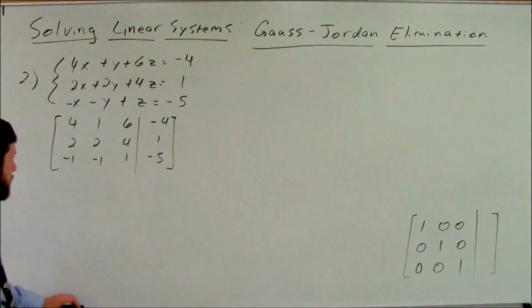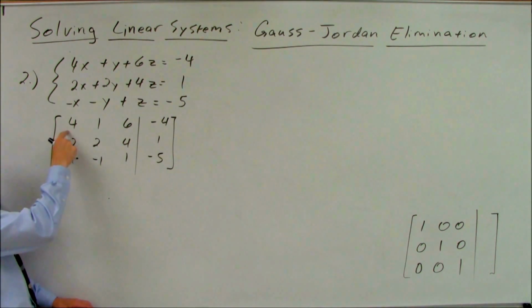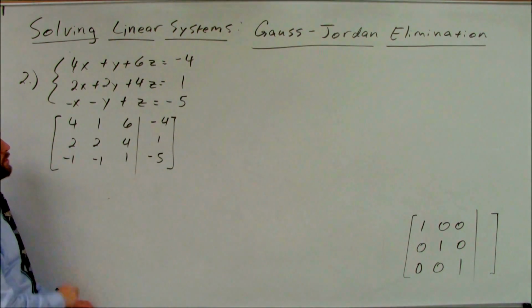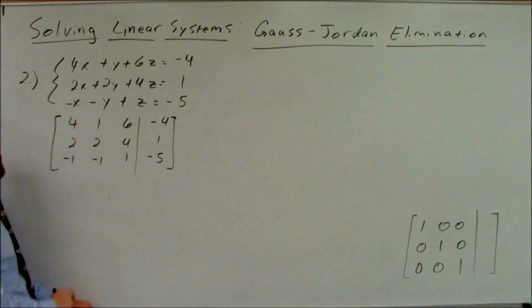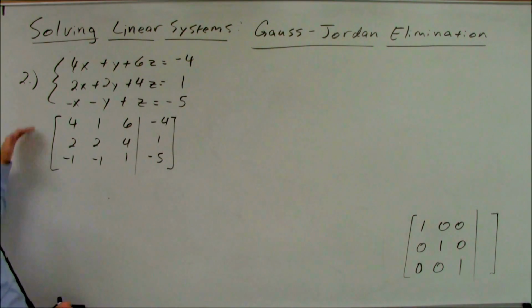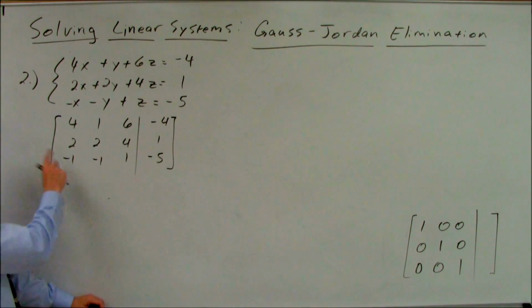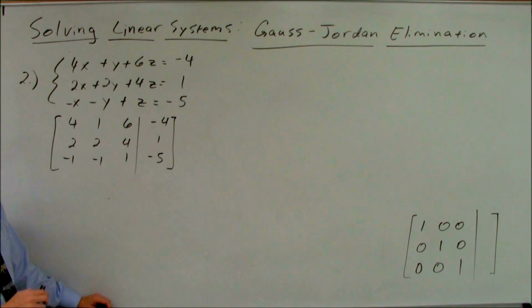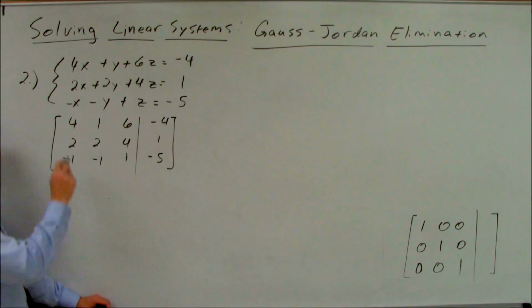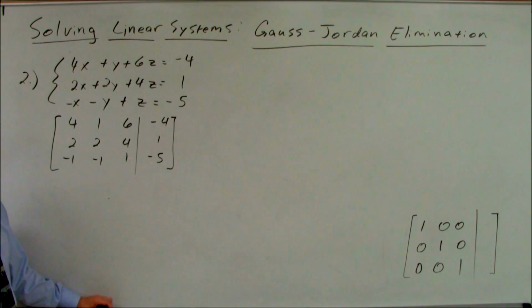2 ways I can do it. One is to just multiply this 4 by 1/4, and I can get a 1. Or I could swap rows 1 and 3 to move that negative 1 up. I'm not going to do a swap in this case because it's not a 1. It's a negative 1. And to change it, I'd have to do the swap and then multiply everything by negative 1. Well, if I'm going to multiply, then I might as well just multiply and make everything 1/4.